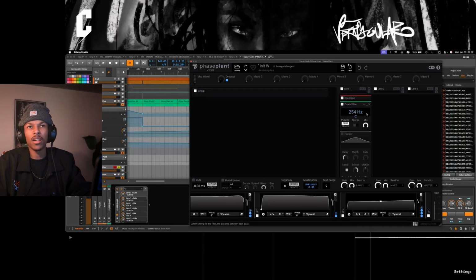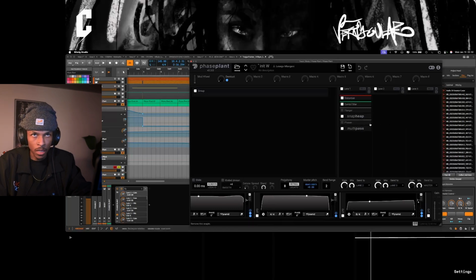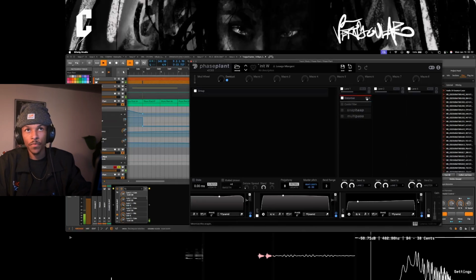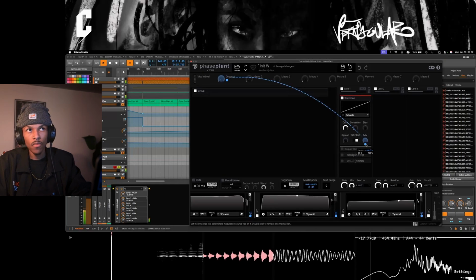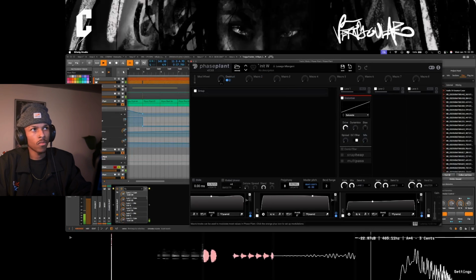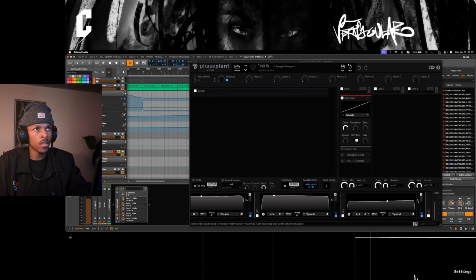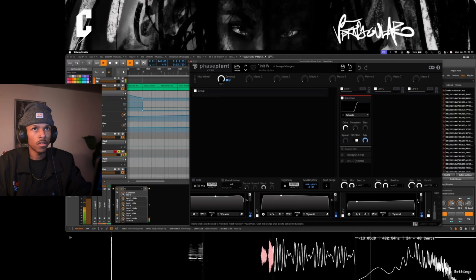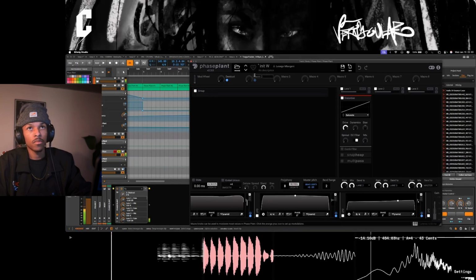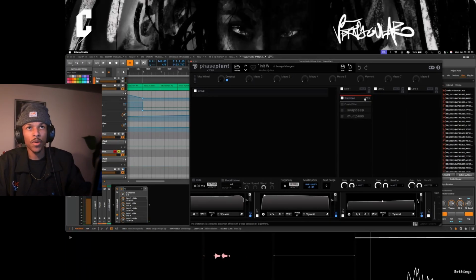So let's see how we got to that chonker. First of all, I imagine it's just a series of band passes, really. So let's kind of switch everything off, starting with the distortion. Interesting. Am I automating this? No. Well, that's not really doing anything.